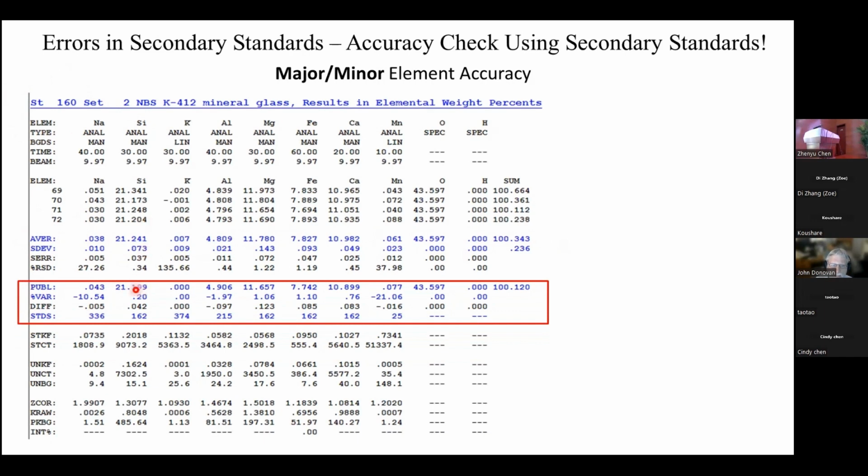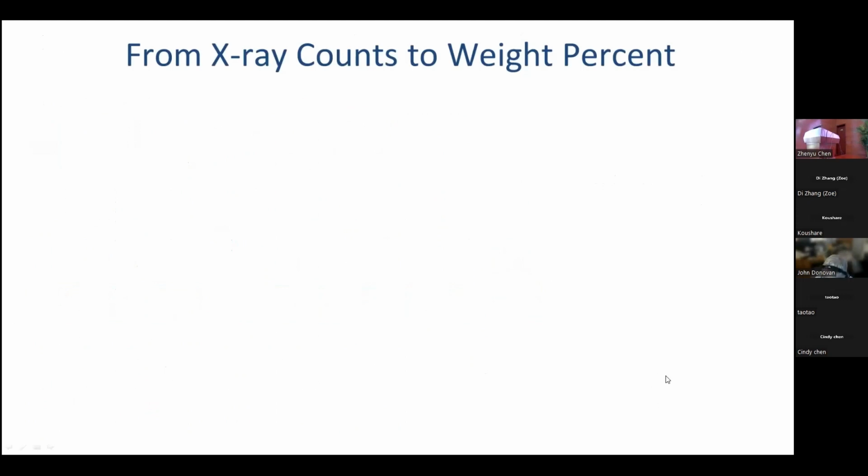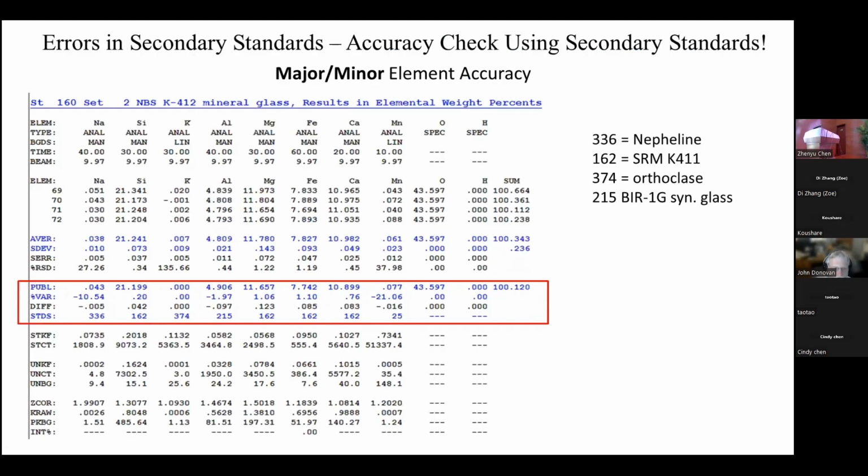So we can immediately see, okay, we have a 0.2% relative error in our silicon. Well, that's acceptable. The sodium maybe is a little bit off by 10%, but you'll also notice that it's less than a standard deviation from the accepted value. Less than 2% on the aluminum, and so on. And we have a good analytical total. So this is the way you want to check for these things. And in case you're wondering what these numbers are, these are the standards right here.